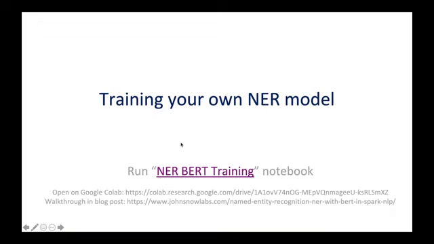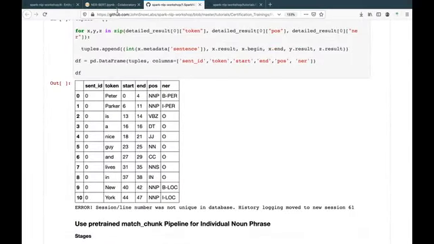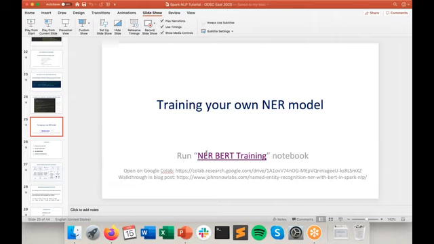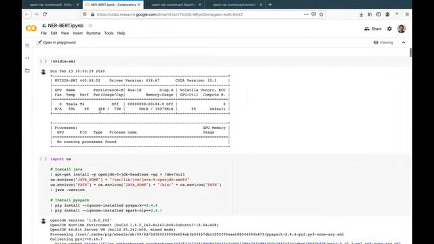So that's the example. There is also a public notebook that does exactly that, and you can see it running in Colab. It's NER with BERT. If you're interested, I can share the direct links to these notebooks. But actually, if you look within the presentation, the deck will be available. Then you have the link here. So this is the link to the notebook, and also you have the hyperlink here. So you have that available to you.